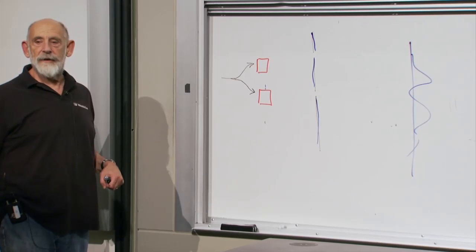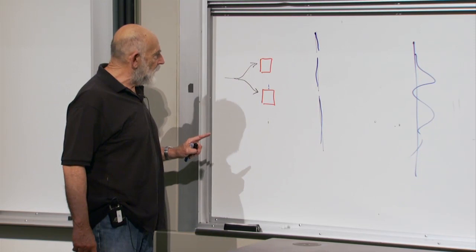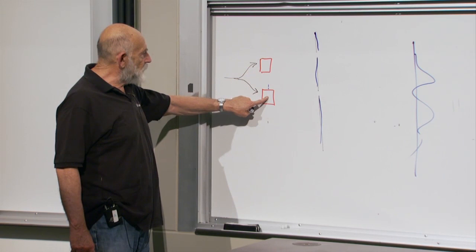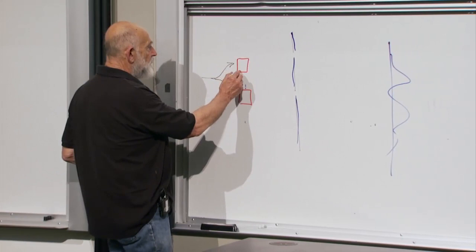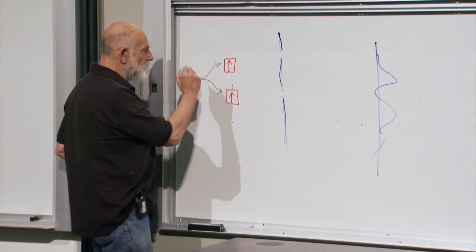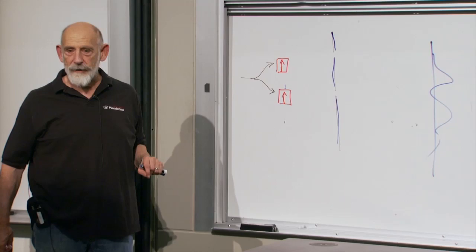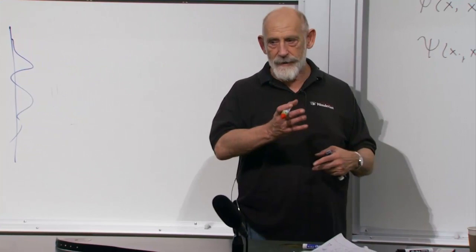Okay, so what do we have? We have a superposition of states in which an electron is here, and an electron is here. And in this one, the electron spin is kept parallel to a magnetic field. And in this one, it's kept parallel to a magnetic field. But now I rotate one of them and not the other, slowly. Slowly, until I'm finished rotating it, one of them is rotated, the other has not rotated.